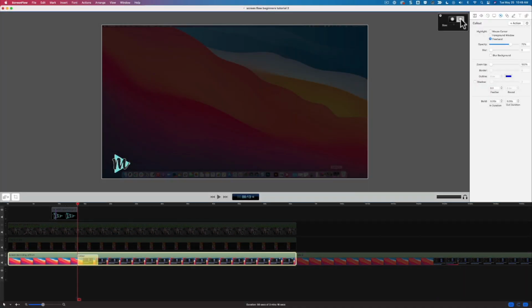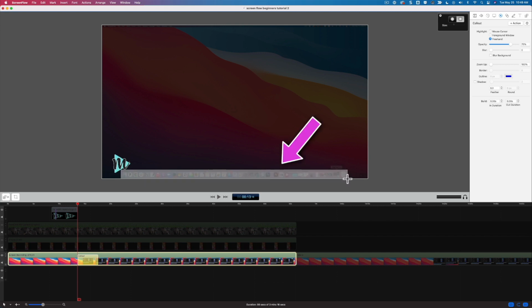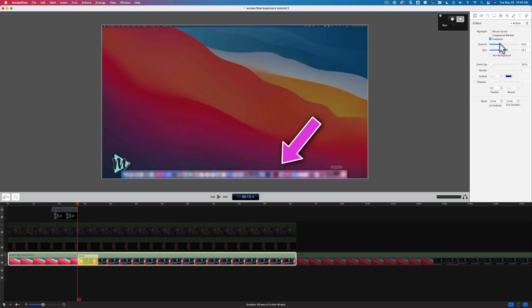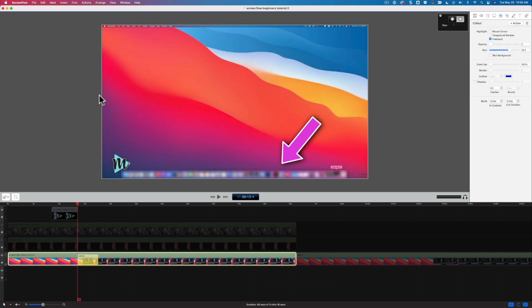So let's say I didn't want you to be able to see all of my icons down here at the bottom of my screen. I don't know why I would need to hide those, but hey, you never know, right? And so we have that selected, and now we can hit blur, and it's going to blur out just those things, and we can make the opacity up here completely down to 0. So there's nothing obstructing the rest of the screen. It's just blurring out that one little part that I didn't want you to see.